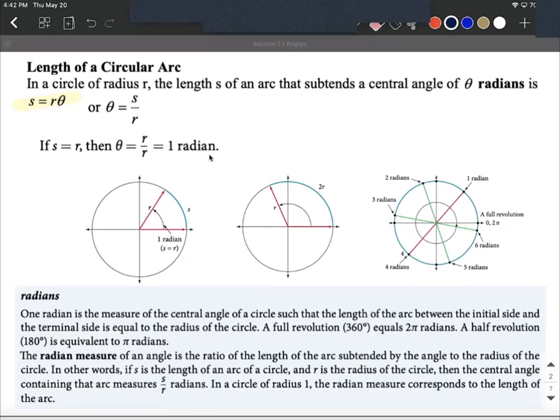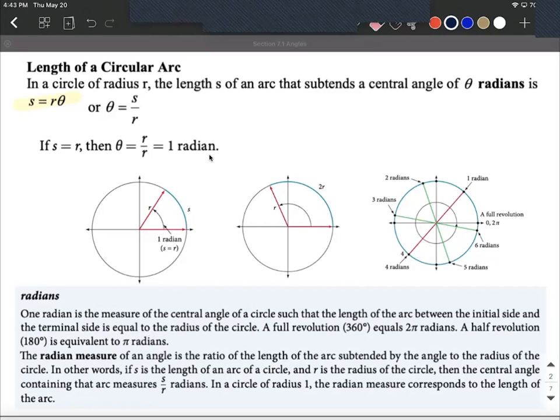You may also recall that it would be 360 degrees to go all the way around the circle. So 2 pi radians is equivalent to 360 degrees, or half of each of those. Half of 360 degrees would be 180 degrees, which is equivalent to half of 2 pi, which would equal pi radians. So this is the conversion factor that I like utilizing when we convert back and forth between degrees and radians, or vice versa: 180 degrees equals pi radians.